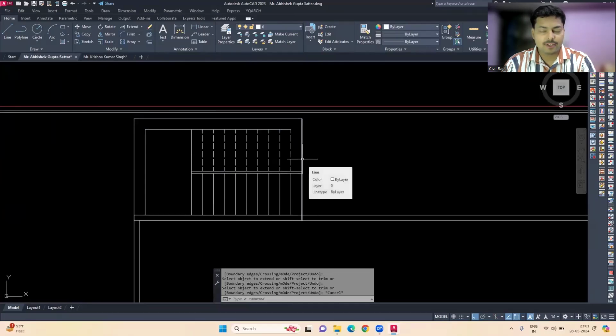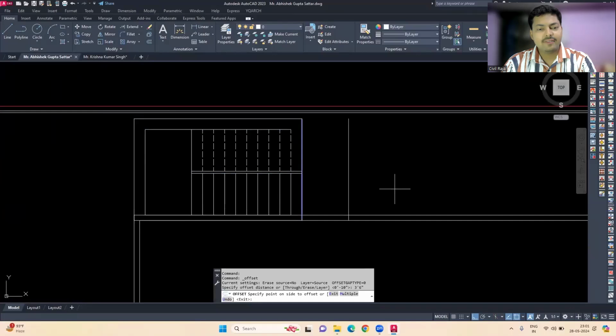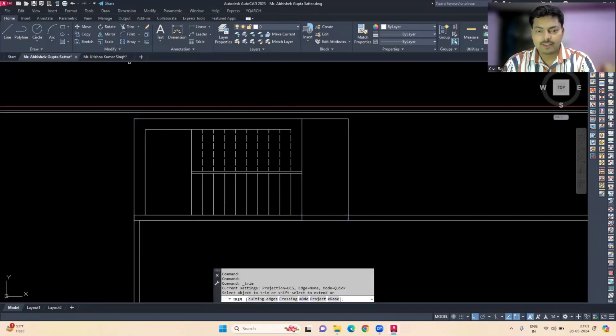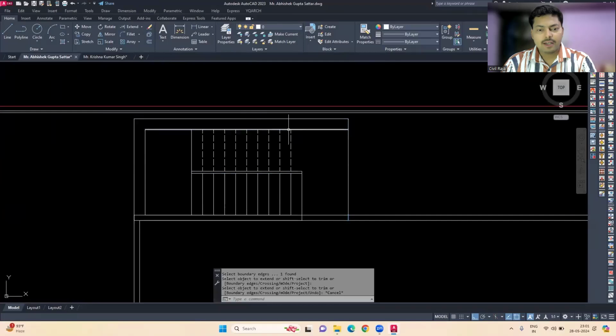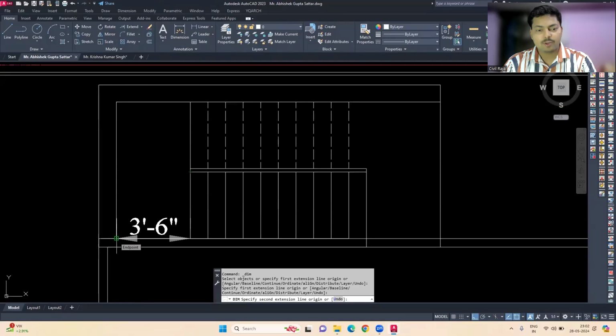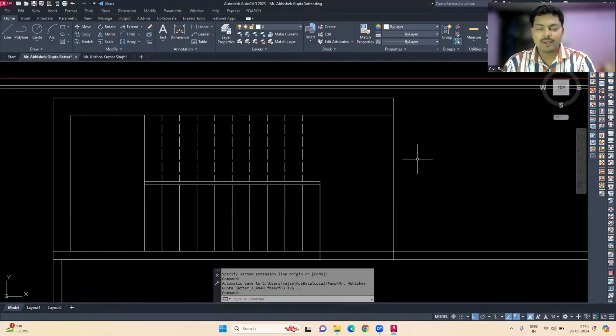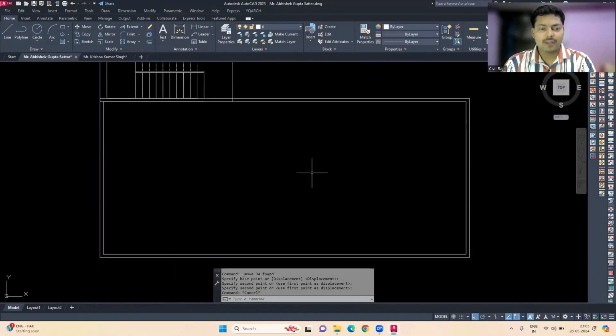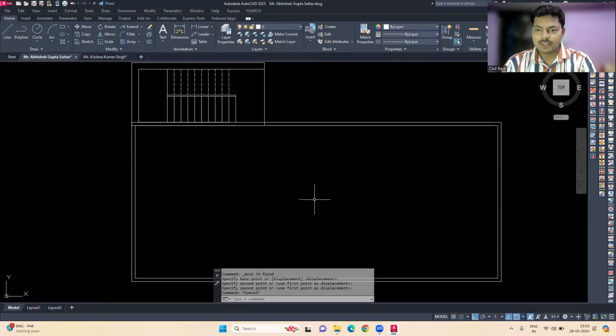I am going to increase the number of steps over here, because earlier it was for a 9 feet building. Now it is going to be a 10 feet 6 inch building. So we need to increase the number of risers. You can see earlier it was, I guess, a 10 feet building. Now it is 10 feet 6 inches. That can easily be found out by counting the number of risers over here. I hope this is quite clear, because I have already made a video on how to plan the staircase.